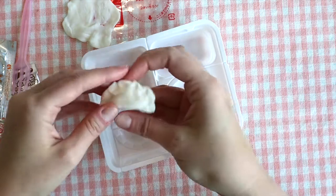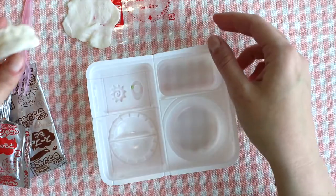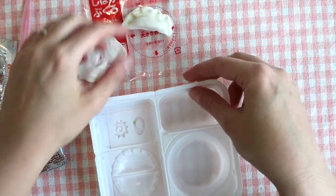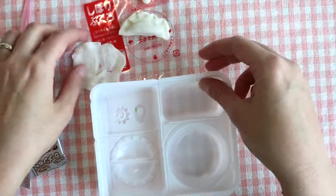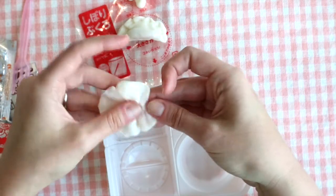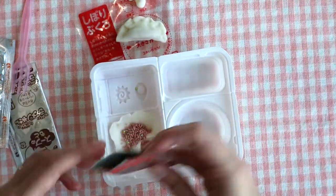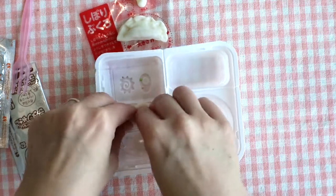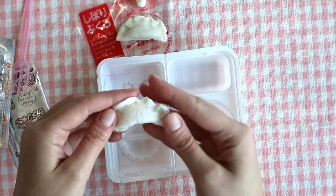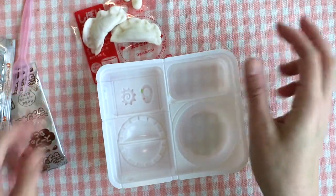Alright, and now I finally completed my first gyoza here. It looks like a bit of a mess, but you know what? It kind of looks like a gyoza, so I'm happy with that. So now I'm going to take my second piece, which is even more of a mess here, and try to make my second gyoza. Ta-da! Oh boy, it's a bit rough, but you know what? It works.